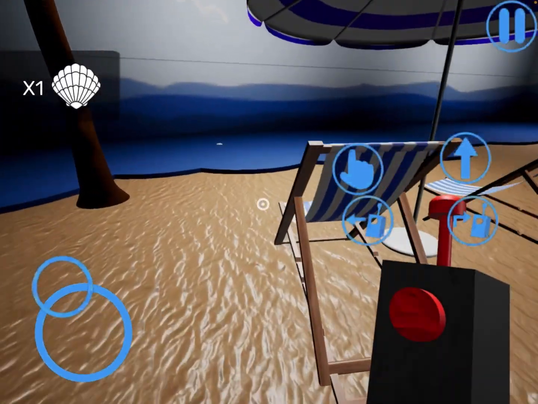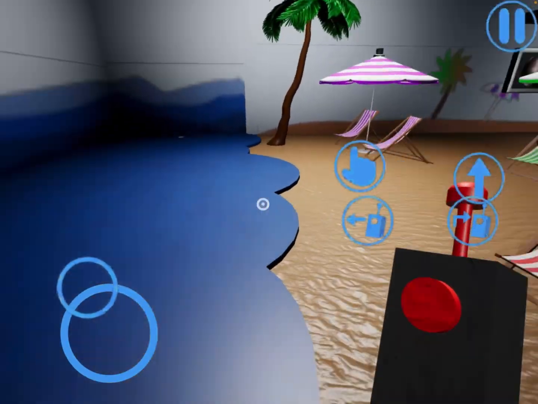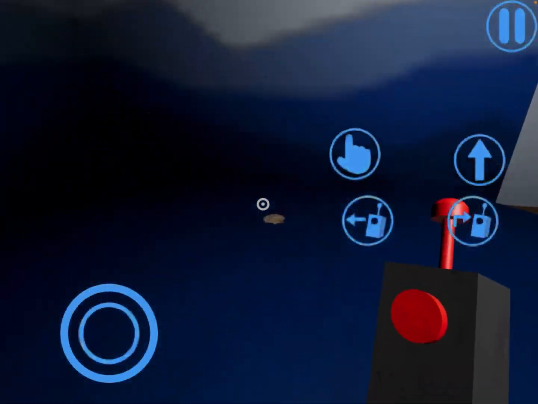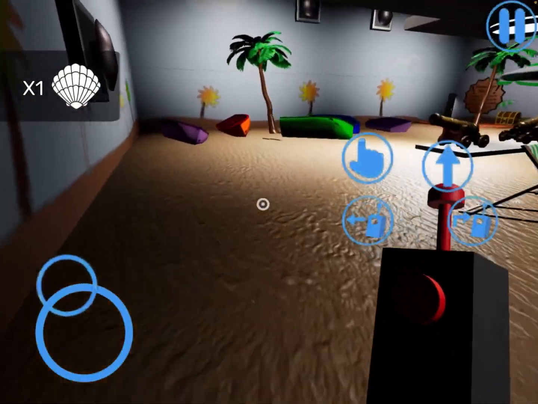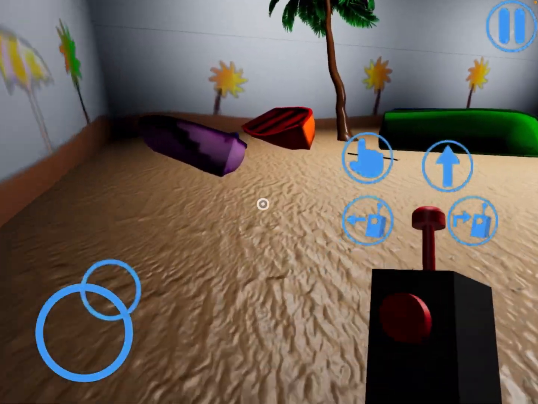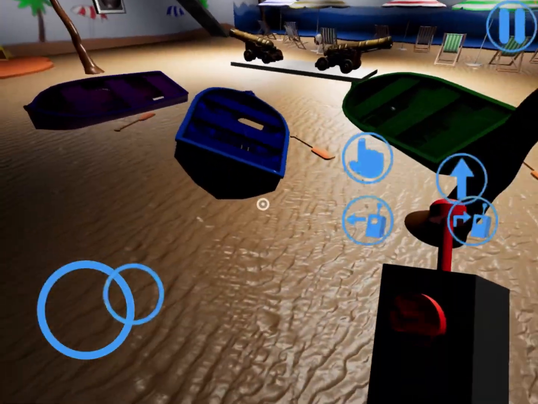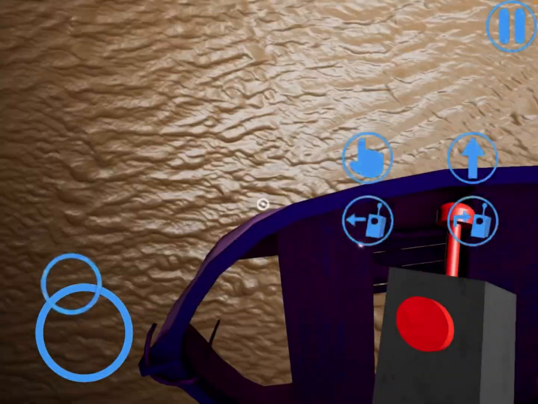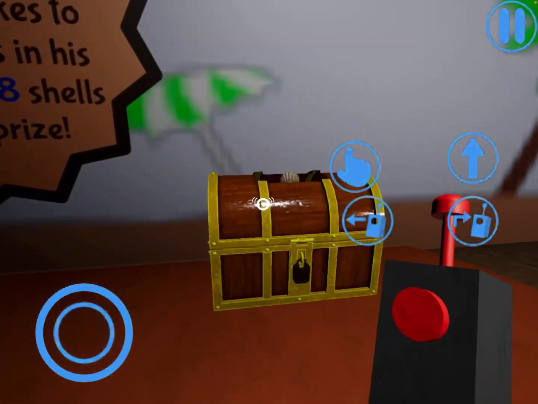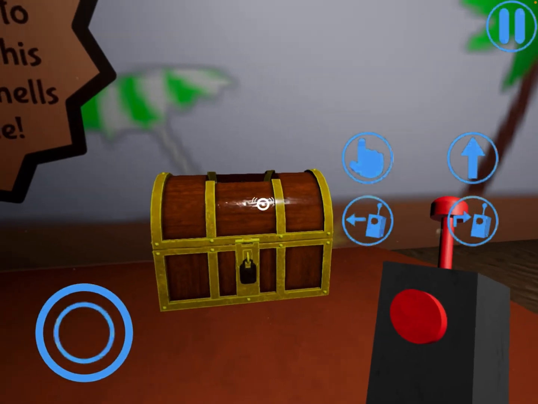I paid money for this, so I kind of hope the game is wrong. Like, yeah, so I looked inside of the boat. I remember that from Garden of Banban 2. I also think this is also inside of the trailer, too. Oh, yeah, all you shells go in my chest. Collect seashells.